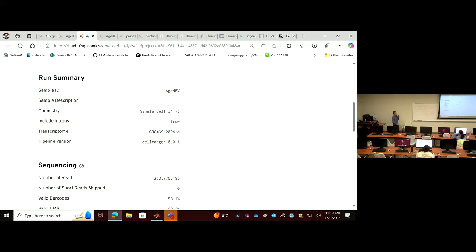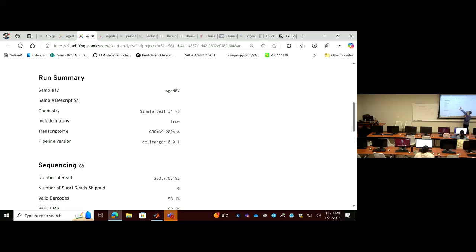Then we look at some numbers here. You have the sample ID, then which chemistry, the version of the library preparation chemicals, whether you included introns in the mapping, and what reference genome and annotation you used.